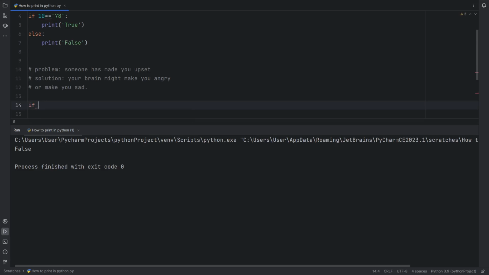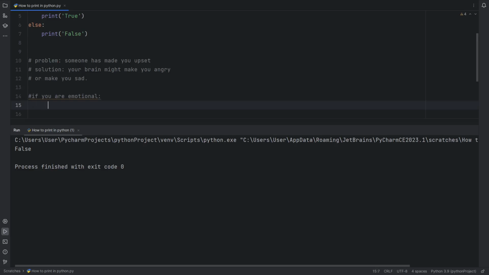So how this works is, if you're emotional, so we use print, but they might be using another one like feel sad.